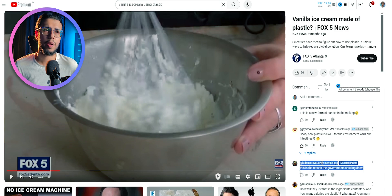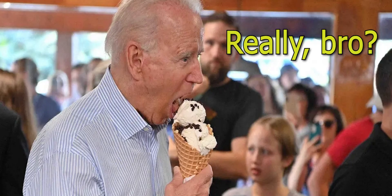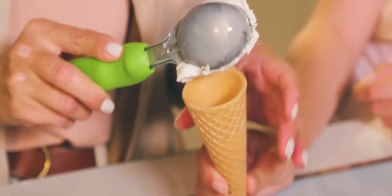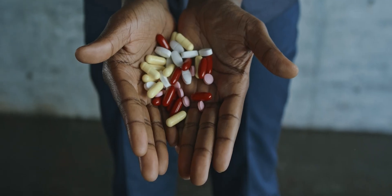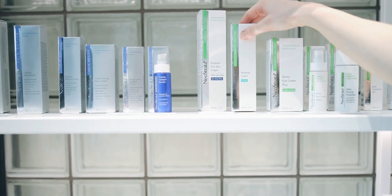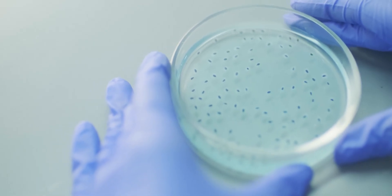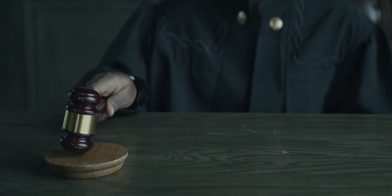These people are just so exhausting. Someone even said this is why governments are collapsing — governments are collapsing with vanilla ice cream? Anyway, just wanted to quickly inform you about this new research where people can now make other compounds using PET plastics. What do you think of food and cosmetics made out of plastic? I think it's a great initiative because it helps us reduce plastic waste, but of course it has to undergo regulatory approval. We'll see what happens — let me know your thoughts.